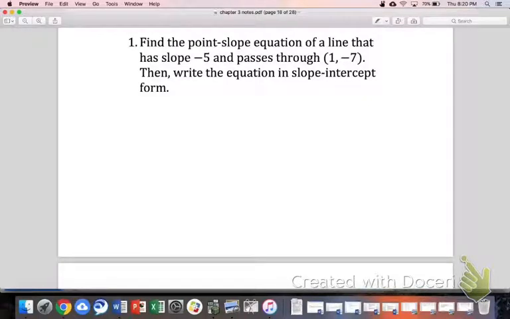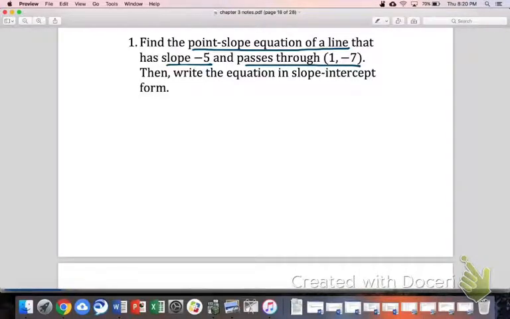All right, for our first example, example number 1, I want to work this one with you. So in your notes packet, if you could please work on this together with me, I'm going to go ahead and work through this slowly. And of course, if at any point you'd like to pause the video, rewind it or something, you certainly can. So the question says, find the point slope equation of a line that has the slope of -5 and passes through the point 1, -7.